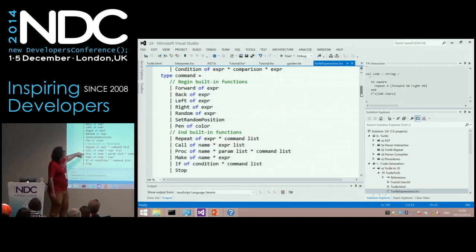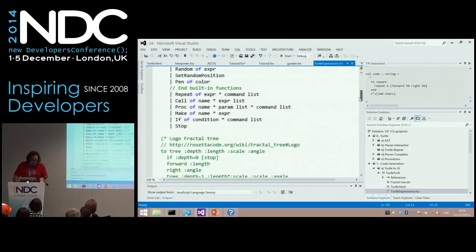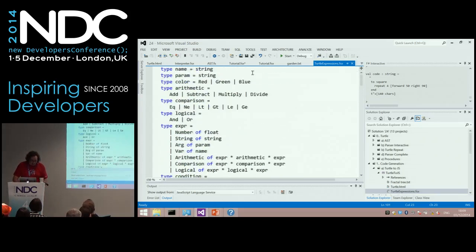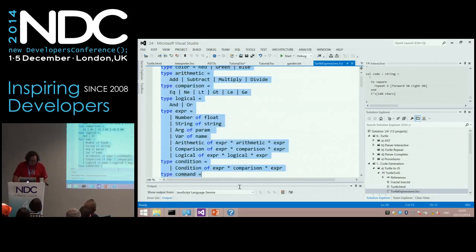Call proc that we saw before, a few little things for our beautiful artistic design, and make is actually the same as var in C#, right? So we're just defining a variable, and we need to put in our lovely if condition. Stop is our return statement, so in effect kind of go to, but not as gnarly. So that's all good. I'll start dropping this into F# Interactive.